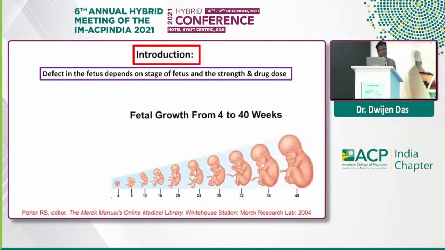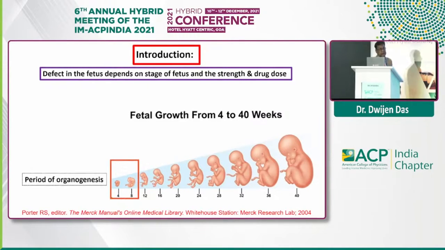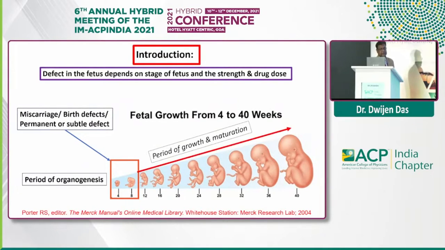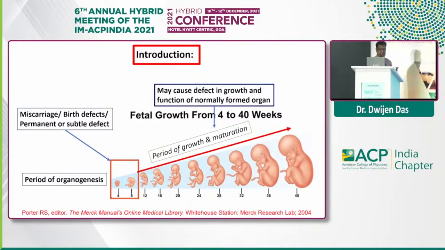If you see the development of the fetus, the initial phase around eight weeks — the fetus is known as an embryo. The period between three weeks to eight weeks is vital, where organogenesis occurs in the development. During this phase, if you use some fetotoxic drug, it will cause miscarriage, birth defects, or permanent and subtle defects in the fetus. But after eight weeks, the period is of growth and maturation, so there is no organogenesis at that moment. Drugs used at that particular time may cause some defect in the growth and function of the normally developing organ, but will not cause any congenital malformation to the fetus.